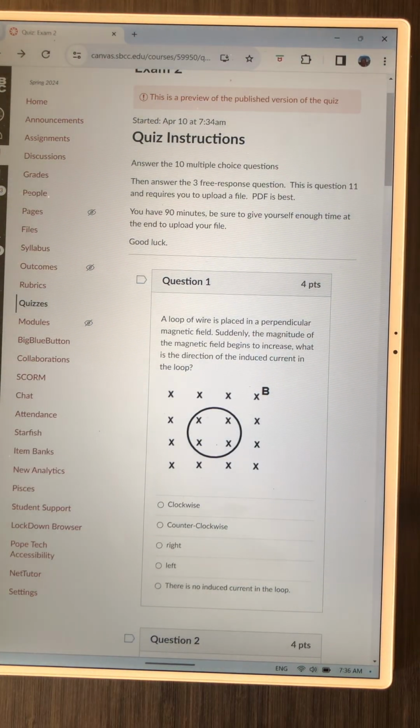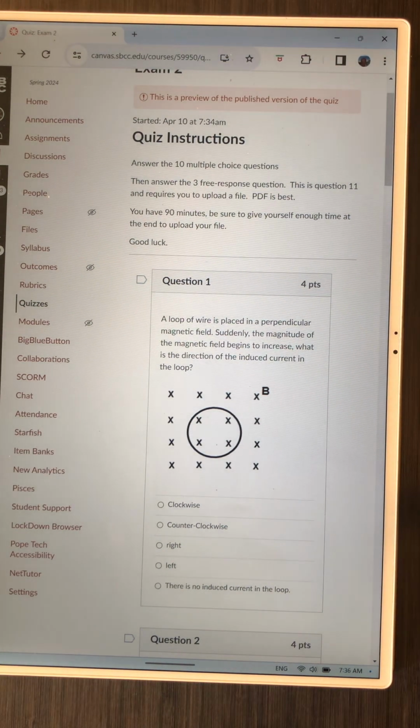I'm hoping that would be helpful for a lot of you, and let me just take this moment to say, self-grade yourself. This is a good chance to see what you did wrong and what you did right, and get an idea of what your grade is before I finally get a chance this weekend to sit down and grade them. It'll also give you a chance to learn from your mistakes.